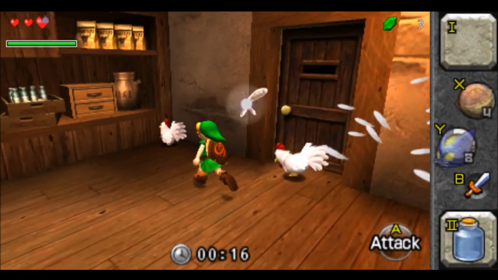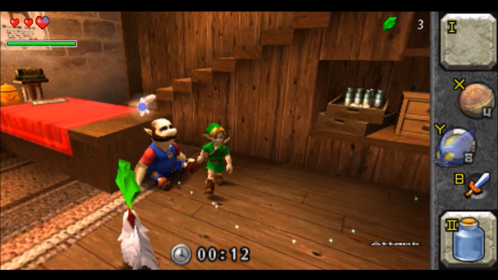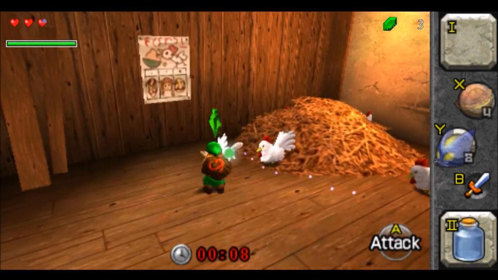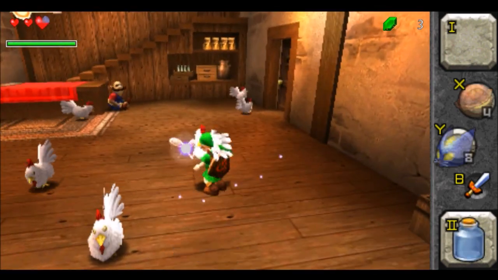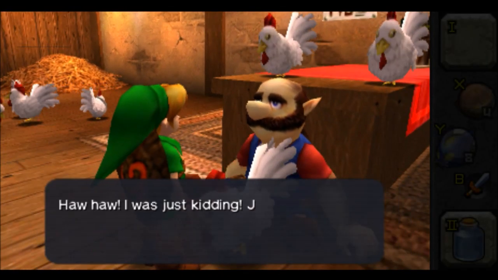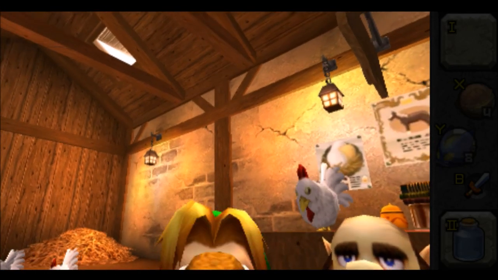Wow, how do you get all the way over there, dude? Oh my god. Are you kidding? Dude, I don't know which one I'm missing even. Wow, okay. Close. I had a really bad view. I couldn't see which ones I was getting. Anyways, this gives us the milk bottle.